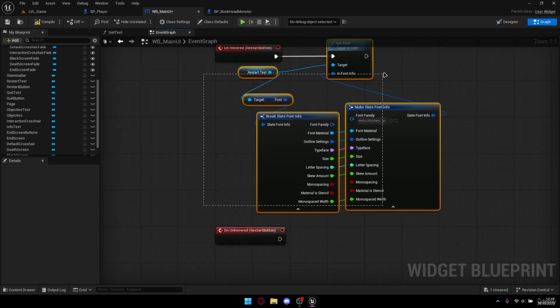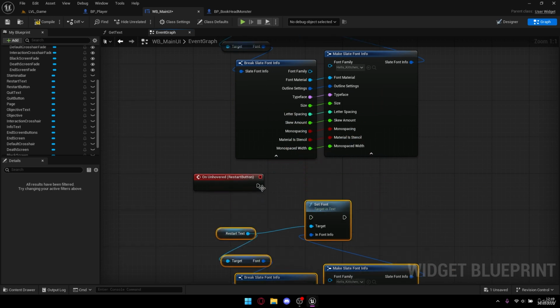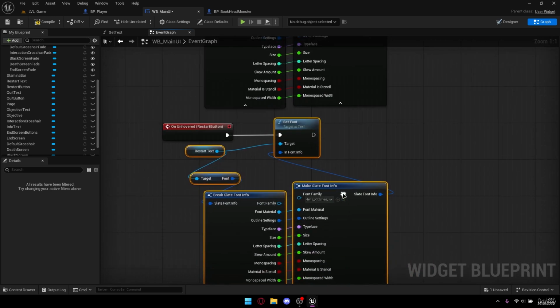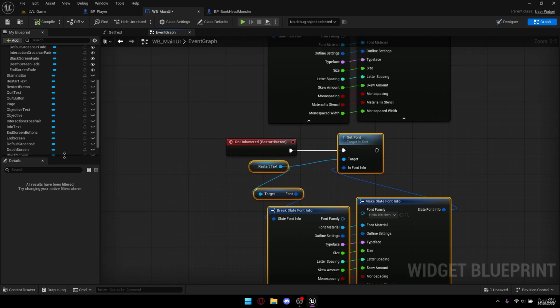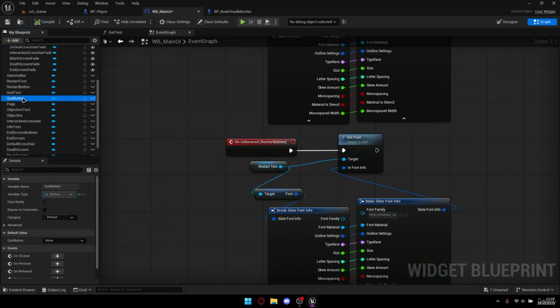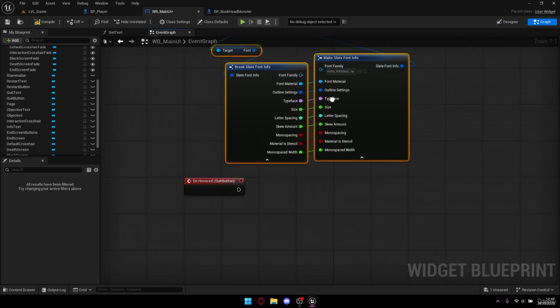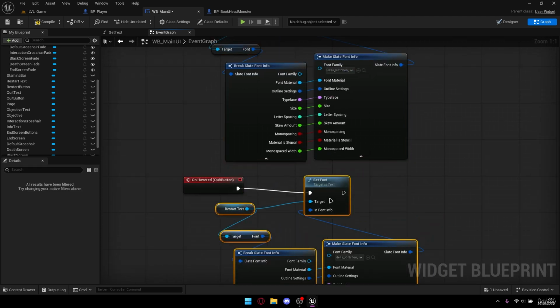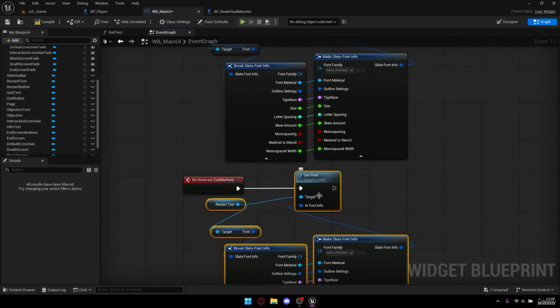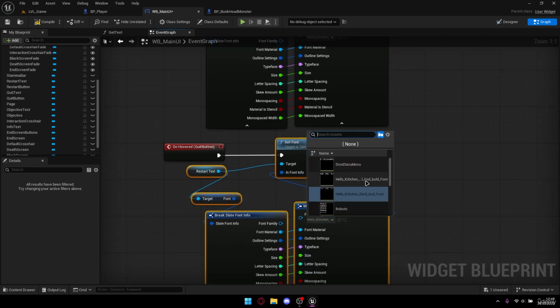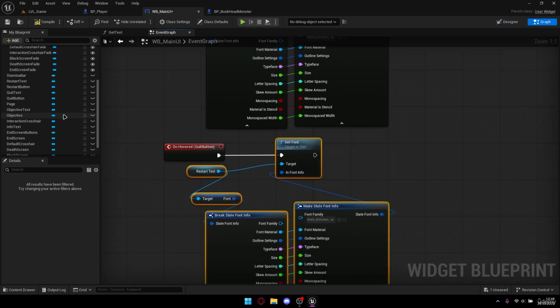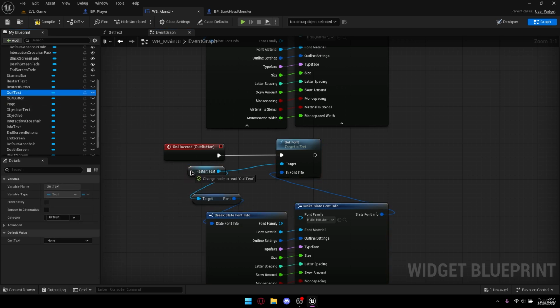Let's do the restart button on unhovered. So let's just move it here, copy everything, paste this right here, connect this, and now all we need to do is change this font back to normal. So we're done with our restart button. Let's take a look at our quit button. So when it's hovered, let's duplicate everything, and let's just change the text font to the bold one, and also don't forget about the text, so it'll be our quit text right here.